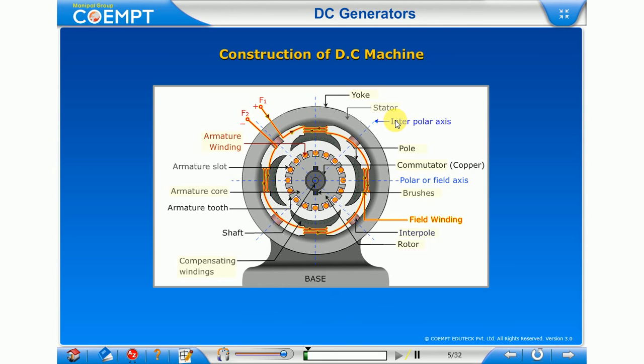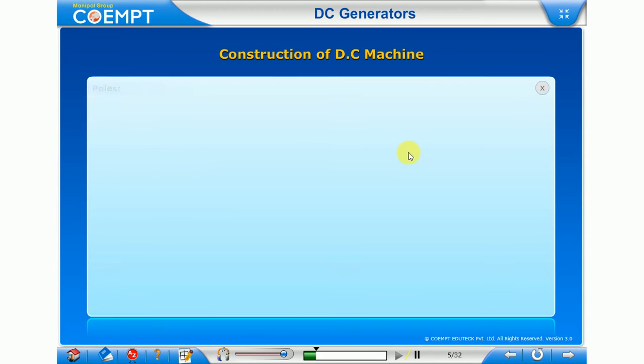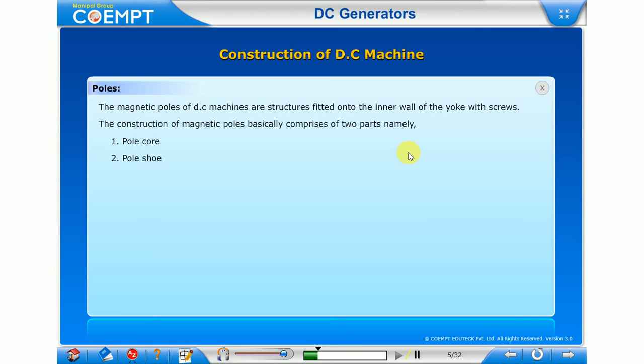Pole shoe. Pole shoes are laminated and composed of electrical grade cast steel sheets of 1 mm thickness and insulated from one another. Pole shoe, having a relatively large cross-sectional area, spreads the flux produced over the air gap between the stator and rotor to reduce the loss due to reluctance. The pole shoes also carry slots for the field windings that produce the field flux.